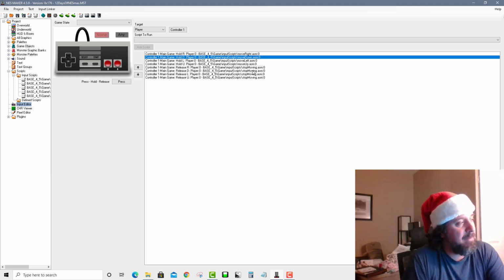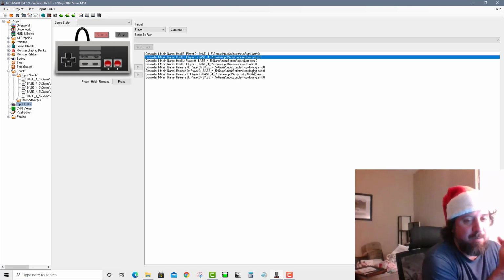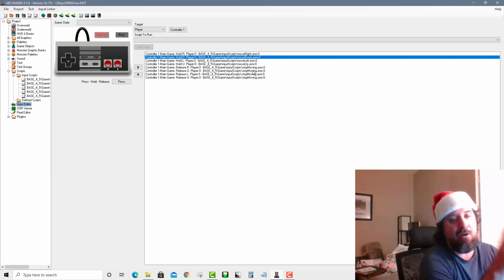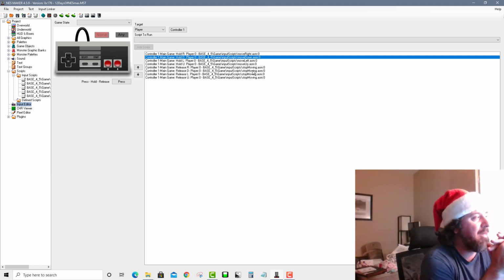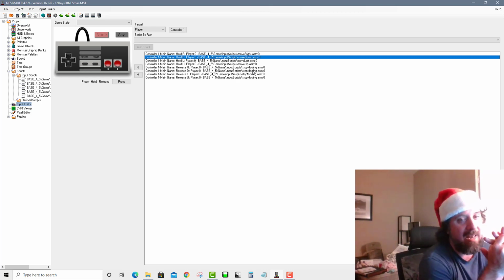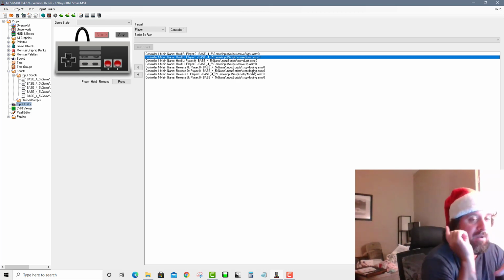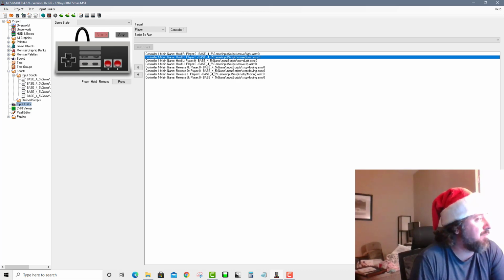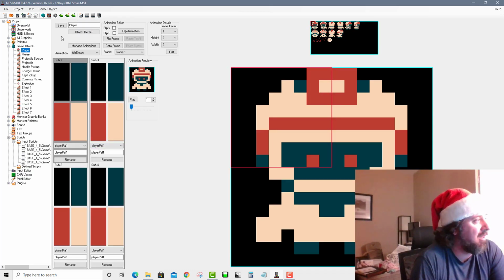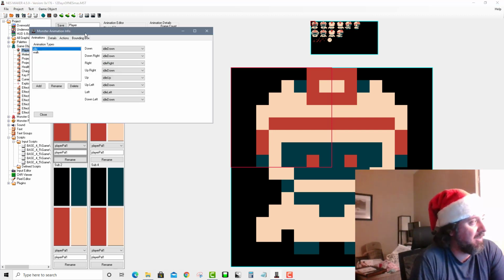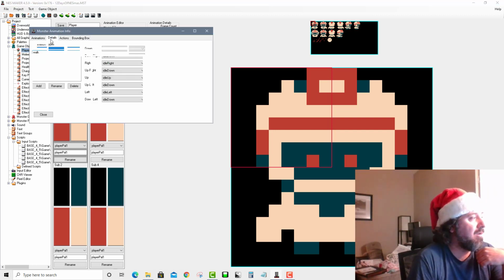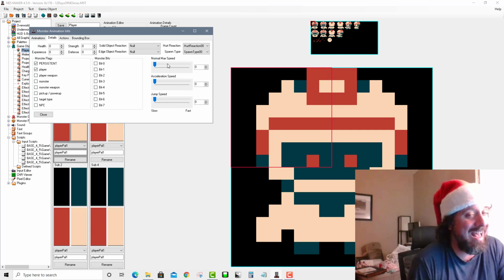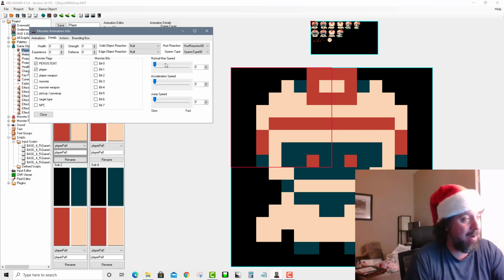The only other thing that I need to check is, since this uses NESmaker's built-in inertia engine for its physics, that means that my player is going to need his speed and acceleration set. If those aren't set, he won't move. So if you've done your inputs and your character won't move, the first thing to check is, did you give that object speed? So I'm going to go to my game objects. I'm going to look at my player, and I'm going to go to my object details. Did I give it speed? If I go to details, I'm going to see I did not. So he's not going to go anywhere when I press the buttons.